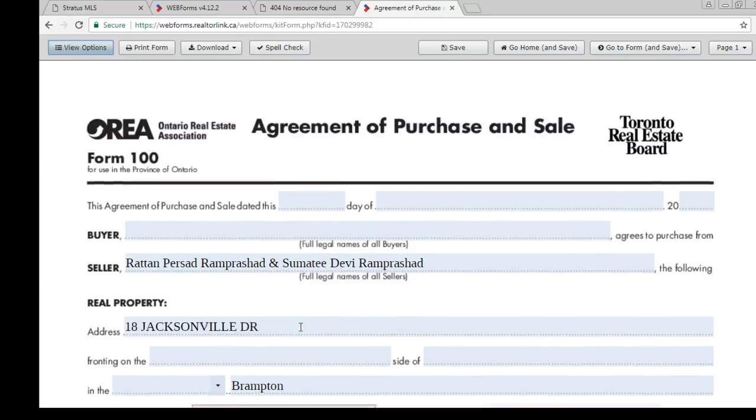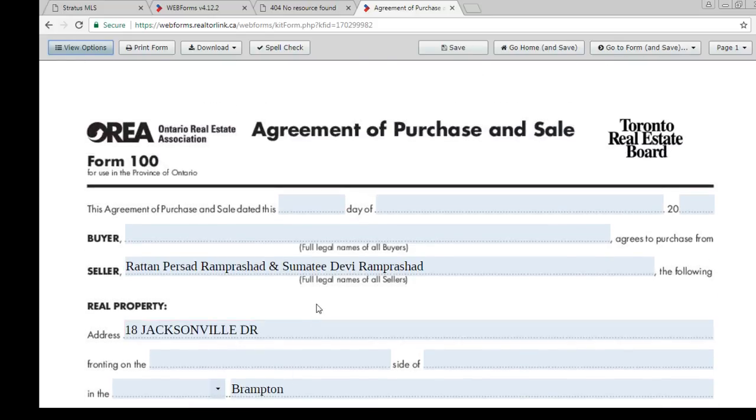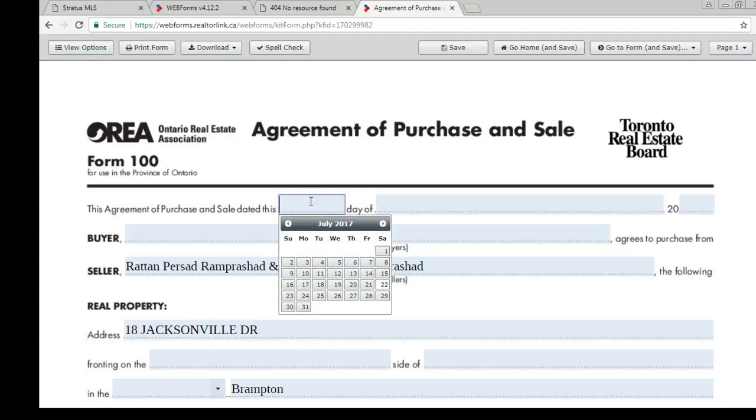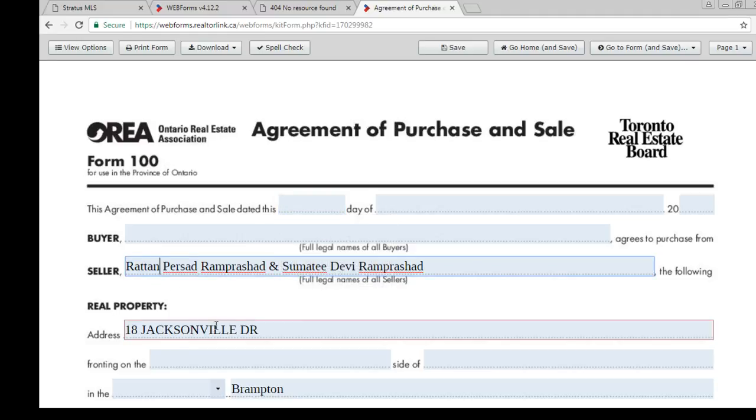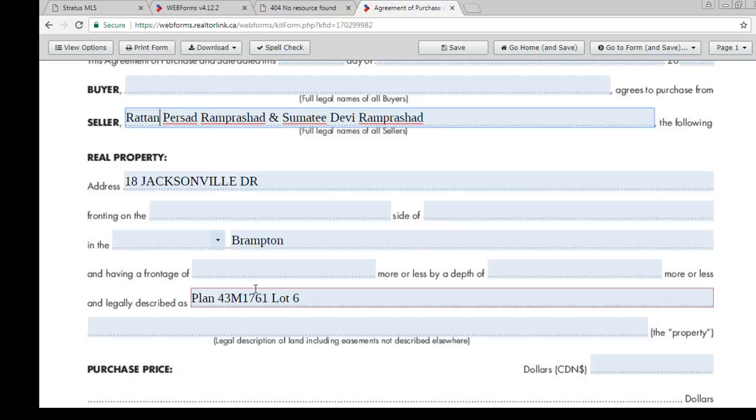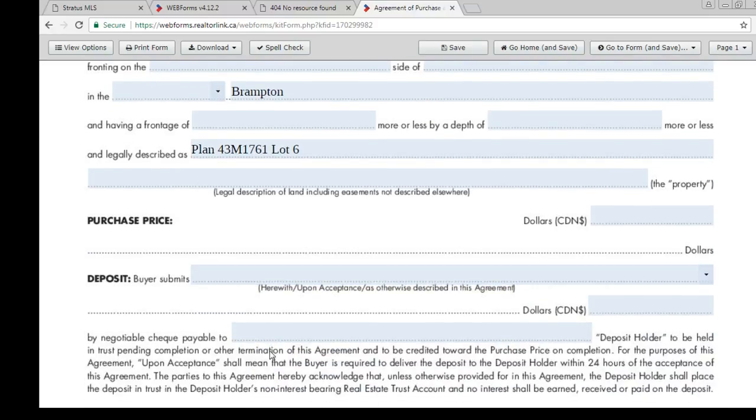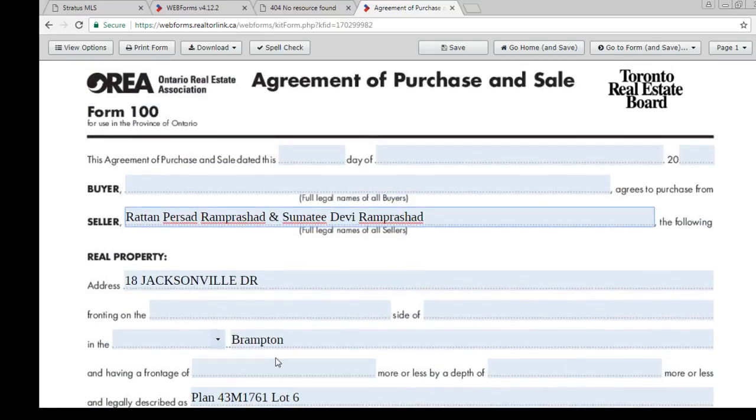You must be surprised how, but the answer to your question is, we have put the MLS details, and as this entire web forms integrates with the MLS database as well, this will give us an option to add the seller's information and the address and the MLS information and the legal description automatically in the form, right?